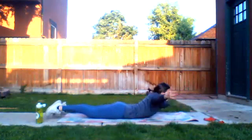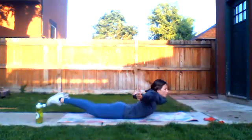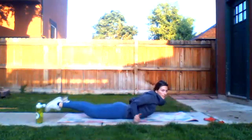We're going Y, T, I, and down. If you want to work your low back a little bit more, you can even lift your legs up, hover the mat each time.